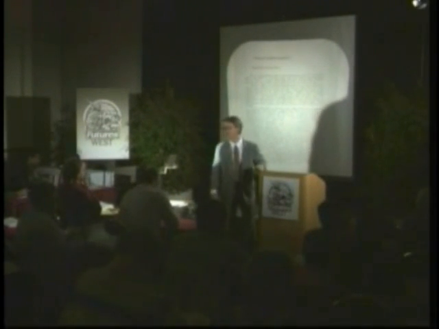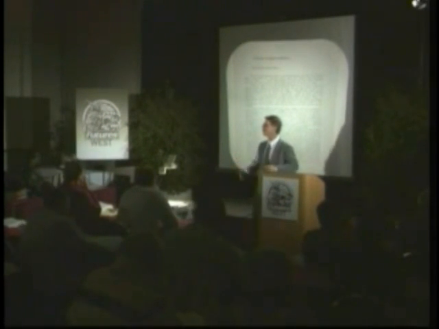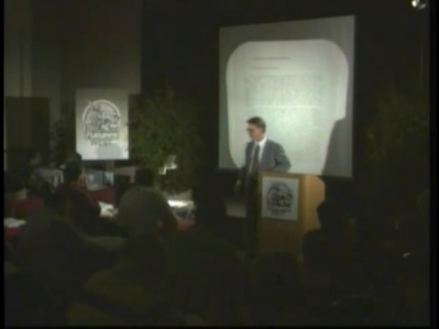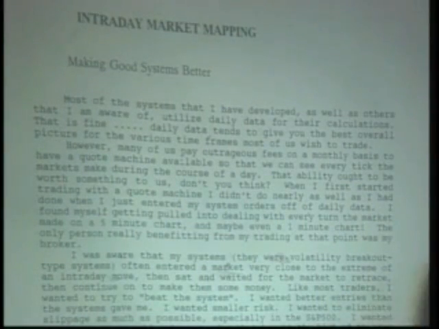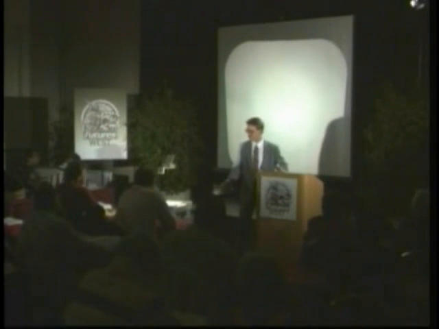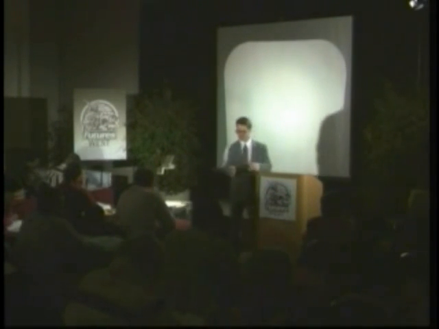So I use something that I called intraday market mapping, for lack of a better term. It's a form of pattern recognition, but everybody uses pattern recognition, so I had to have something different. And what I'm doing, I don't think there's a need to bore you with all of this stuff. What I do is I use these 1, 2, 3s on my intraday charts to try and filter actual system signals.